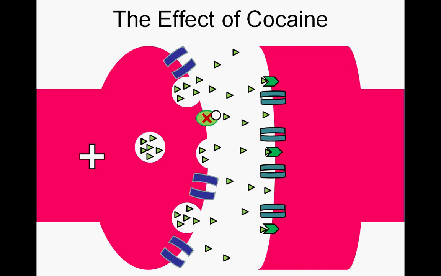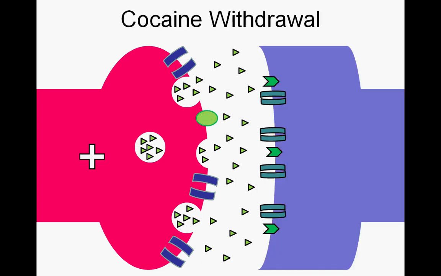When cocaine is no longer present in the system, reuptake pumps are restored to function and dopamine levels in the synapse return to normal. However, with fewer receptors for dopamine on the postsynaptic cell, normal pleasure signals are weakened and the sensation of enjoyment is dulled.